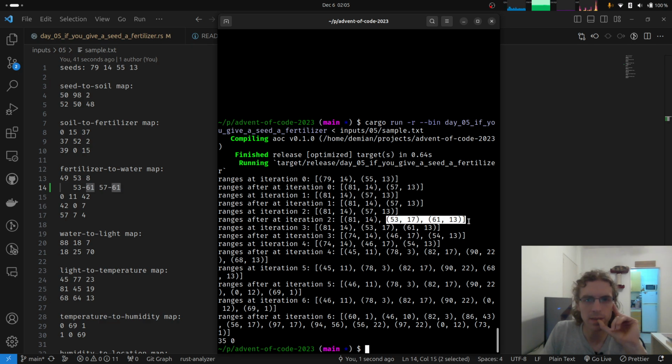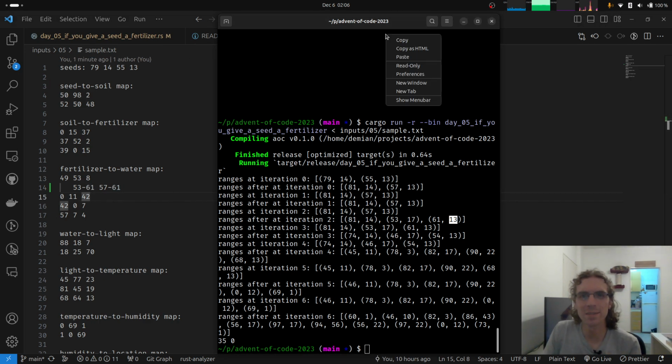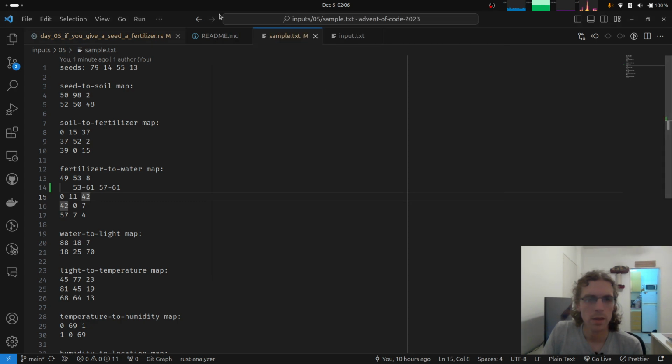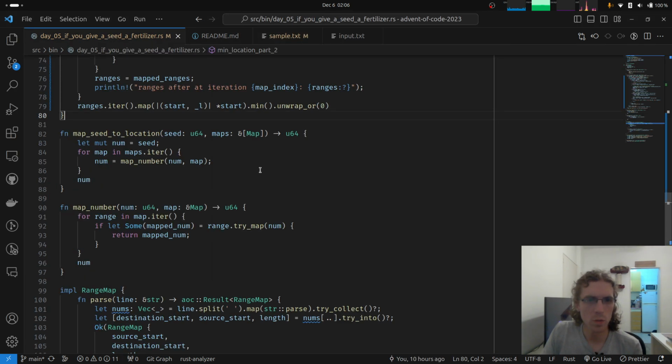So it's basically all pretty wrong. The only correct number is 53, but this should be a 5, if I'm not mistaken, and this should be 62 and 8. Great. So we did screw things over, but let's see now where is the always on top thing? Here. Okay. What went wrong?